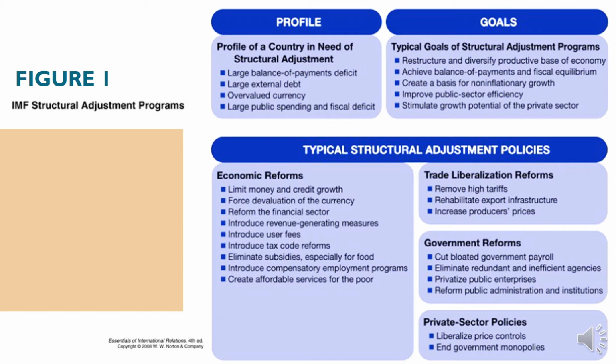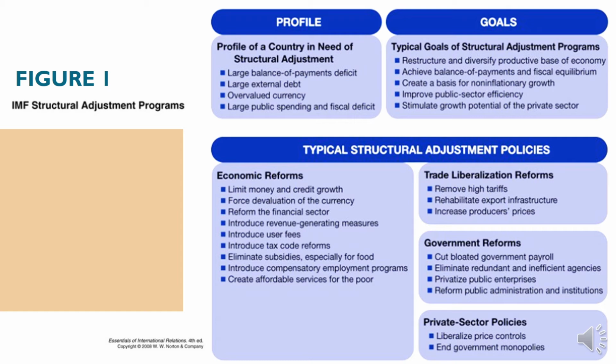They focus on a large balance of payment deficit, a large external debt, an overvalued currency, and large public spending and fiscal deficit. The goal of the IMF is to restructure and diversify the productive base of the economy, achieve balance of payment and fiscal equilibrium, and also create a basis for non-inflationary growth.